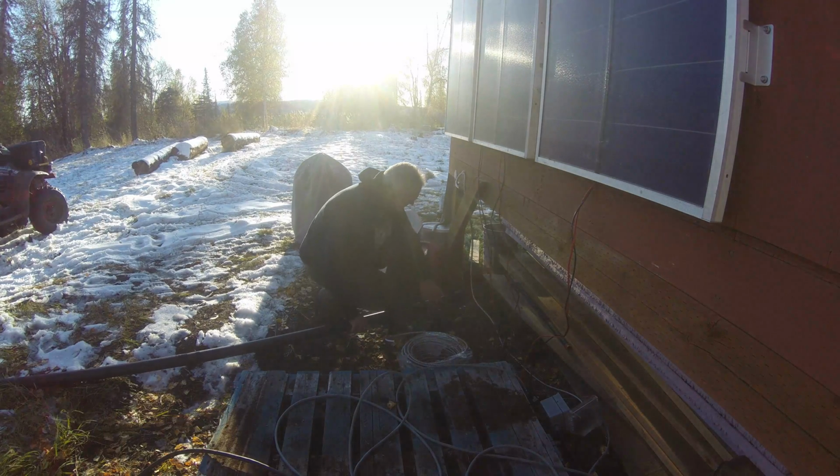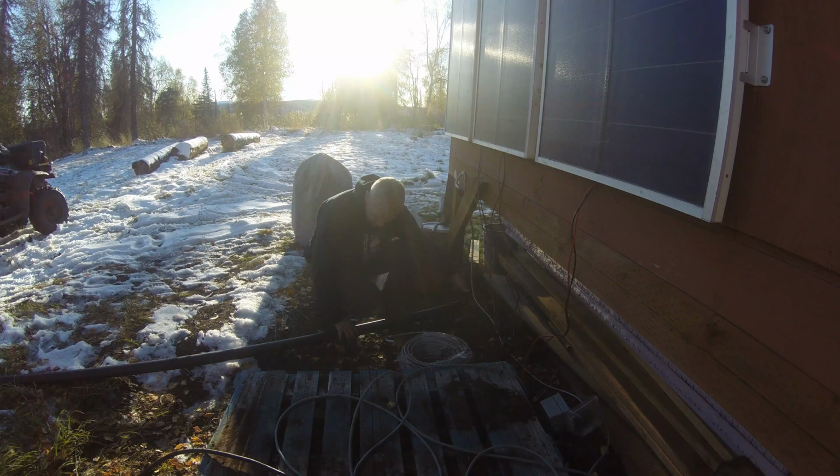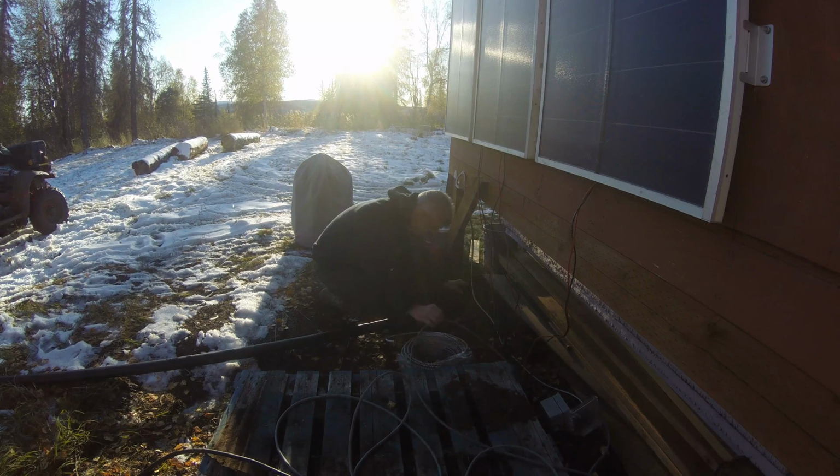Okay, this pipe is going to come right over like this, something like this, for the time being anyways. And I'm going to run the 2 wires down through here over to the power shed. So I'm going to go ahead and get started doing that.